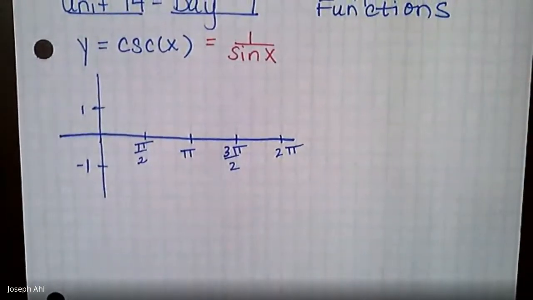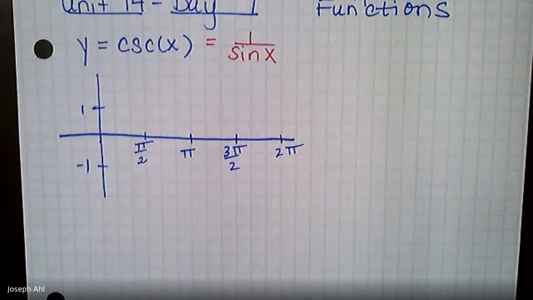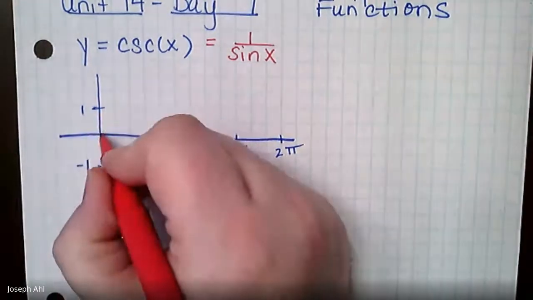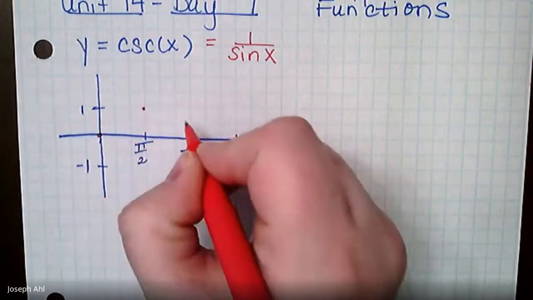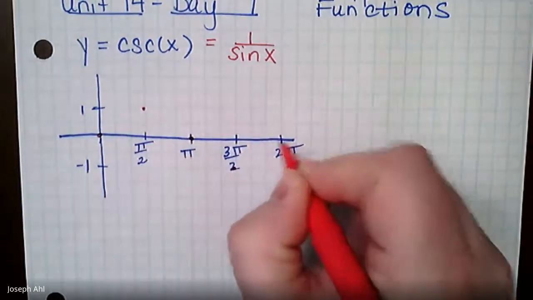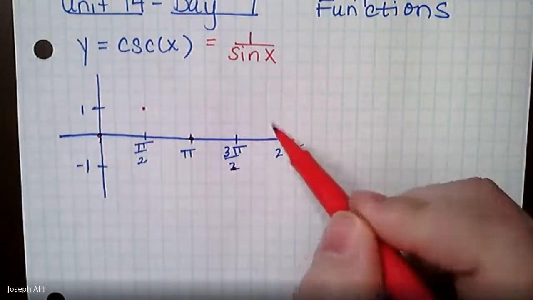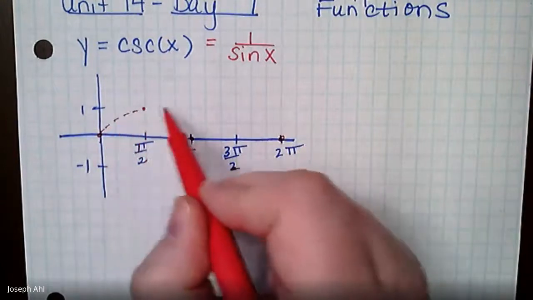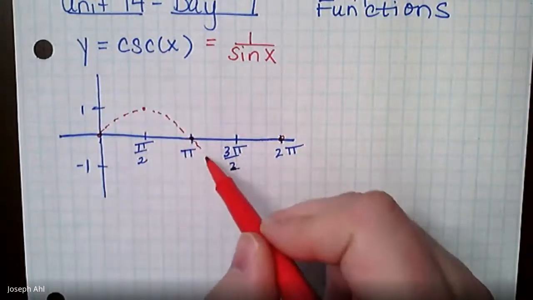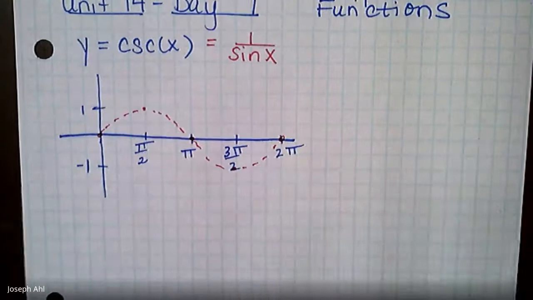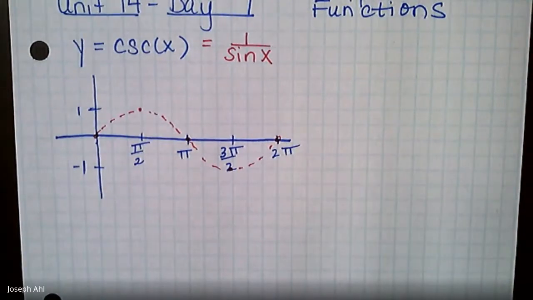Okay. So if I want to graph just sine x first, since that's not the actual graph that we're looking at, I'm going to graph it as a dotted line. Okay, so sine has these 5 key points for one cycle of its domain from 0 to 2 pi. So there, as a dotted curve, is what sine x looks like. And we're going to base our graph of cosecant off of that.